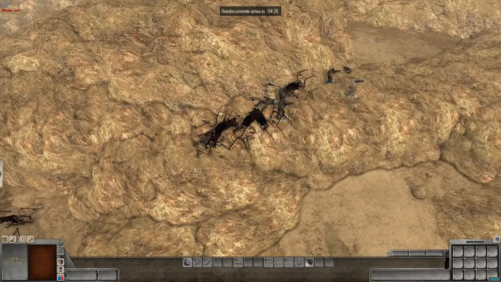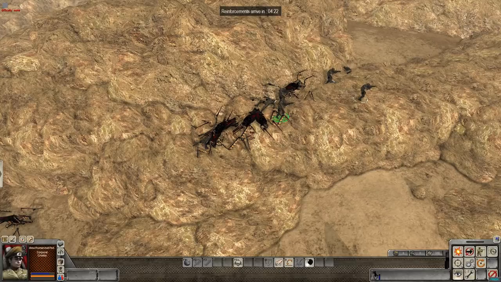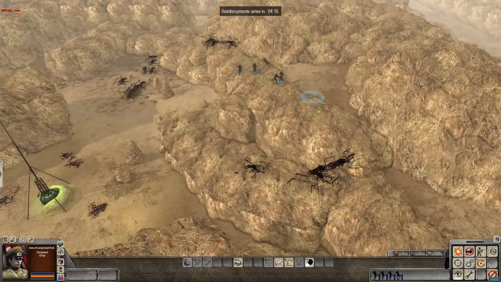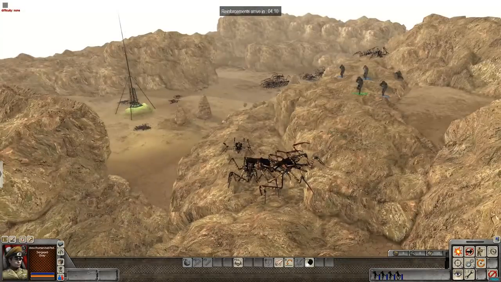So who's in command now? So we've got Sergeant Gray. We have Private Bryant. We have Corporal Crosby. And we have Corporal Sanchez. So I think Sergeant Gray we're going to put in command. I don't know how much ammo we have left, though.